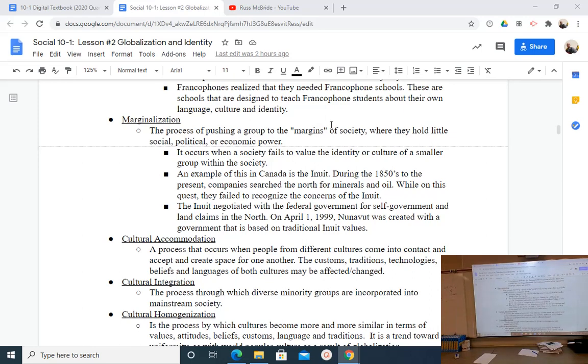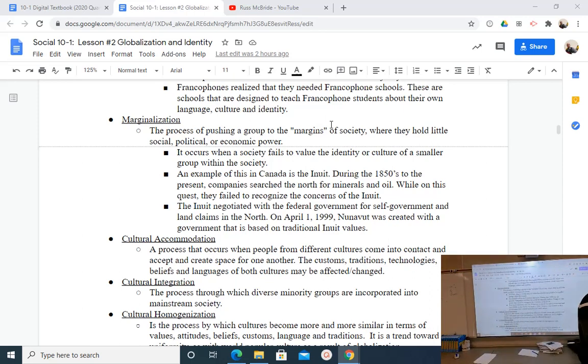So marginalization, again, the margins of society are those people that you don't typically see. Marginalization is not a foreign concept to students, to people in Alberta. Albertans feel marginalized. We see that the federal government of Ottawa is thousands of kilometers away, and they don't listen to us. High school students feel marginalized because you are not adults. You cannot vote. So the government doesn't listen to you to the same extent. Or you may feel marginalized because people in your family look at you and say, well, you probably wouldn't know the answer because you're relatively young compared to them. So marginalization is this idea of taking power away, right?